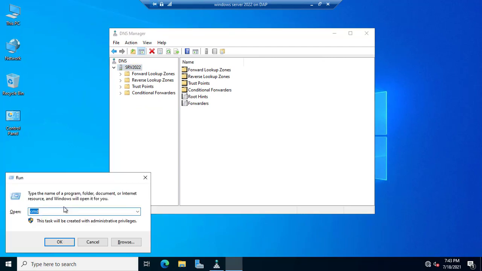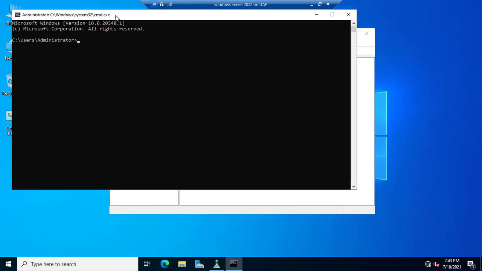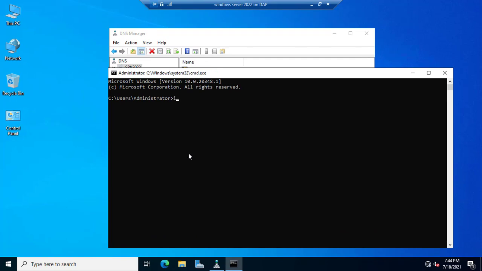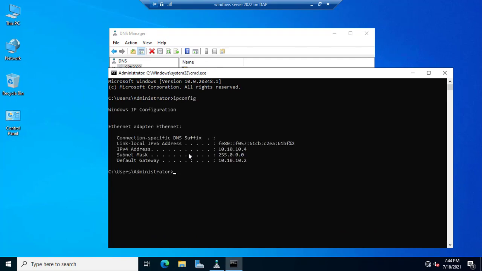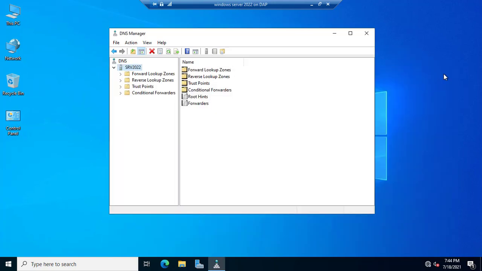Just to prove that, let's check the IP address for confirmation. Now you can see that we have put the IP address, so this is it. If you want to ping your own IP address, you can do that. 10.10.10.4, you can see that you can ping your own IP address.